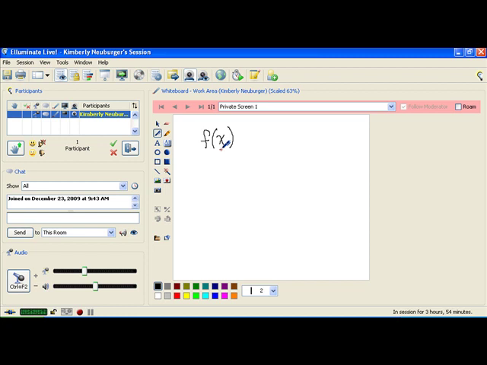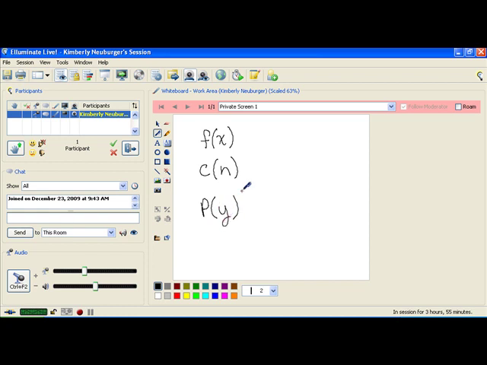However, if you have a situation where the function is talking about cost, and it's cost based on how many things that you are building, you might use C instead of F because cost starts with C, and you might use N instead of X because number of items starts with N. So you might have different letters, but basically you're going to deal with them the same way. If something's population, you might use P for the name of the function, and then maybe it's population based on years. You might have Y for years.